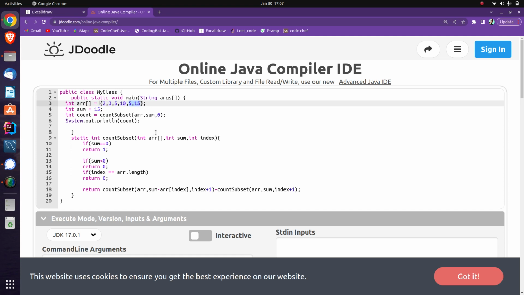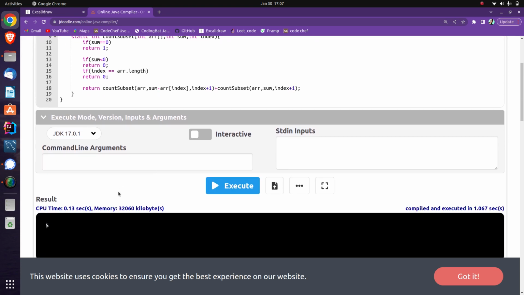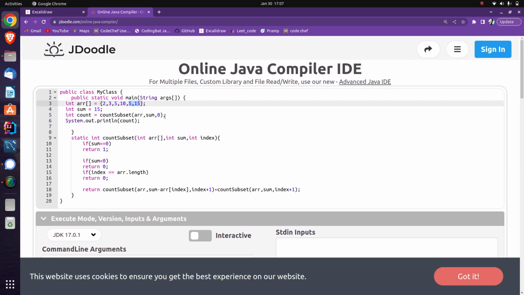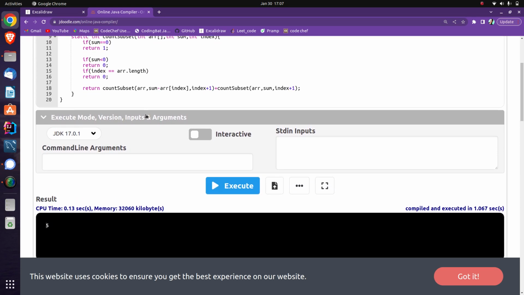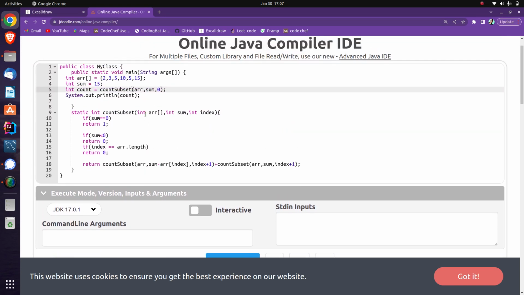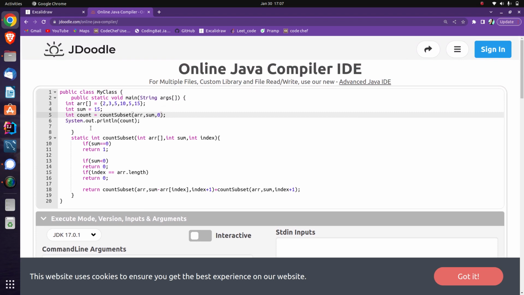Okay, we'll just print these and we'll see how many subsets we'll get. Okay, we'll see now. But to know what the subsets are, for that there is no need to take this count, and I'll just comment this.